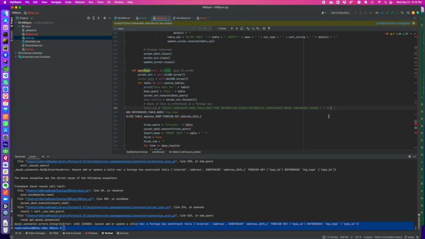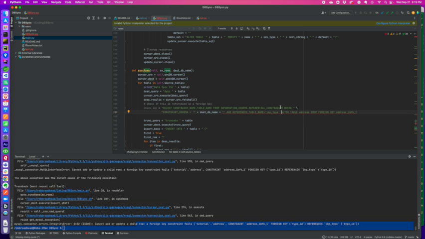So this is going to be destination DB name. And let's just do it like this, to sort of clean it up a little bit from its length. And then the reference table name, that's just going to be table. And I don't need this part, that comes later. So let's close that out.